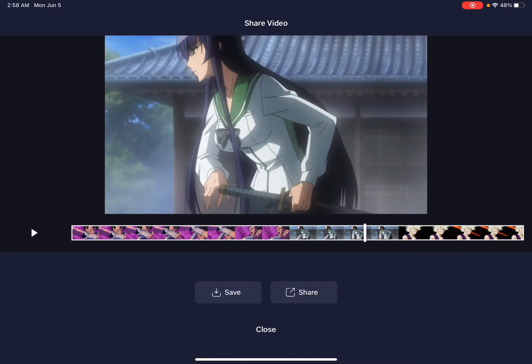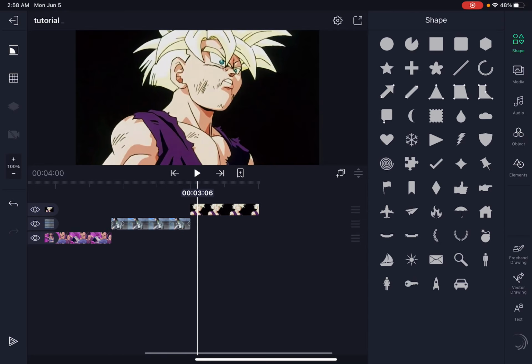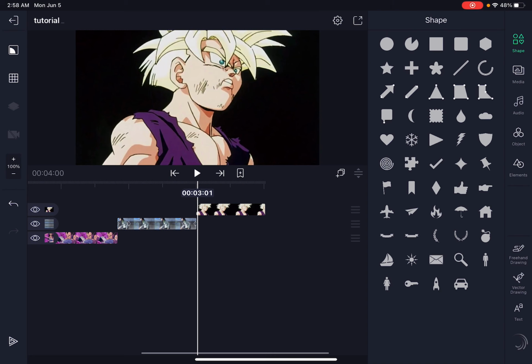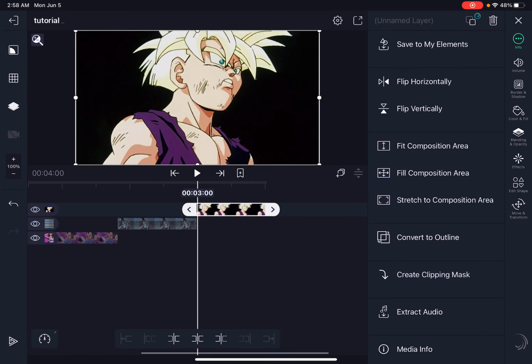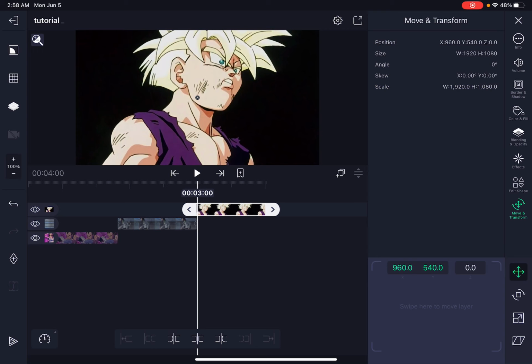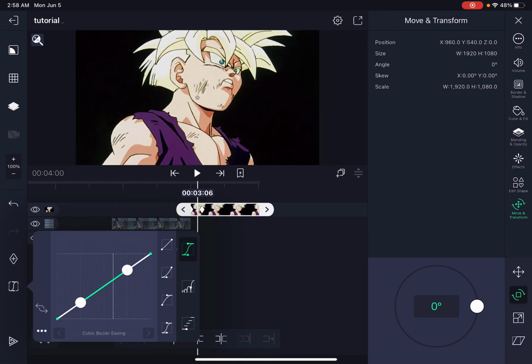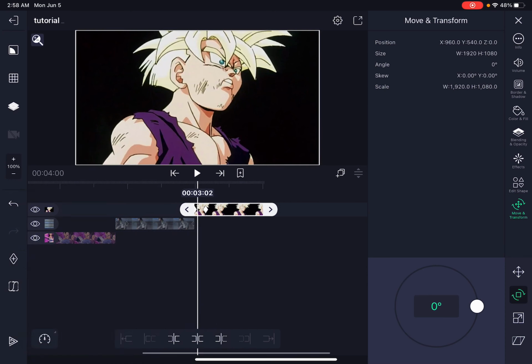It looks fast, but it's not that fast. When you're editing a lot, it's not going to be that bad. It looks super fast, but now if we go to the Gohan clip right here, all you really do is the exact same as this first one. So you go here, click the graph, paste, flip. Now what you want to do here is go to the first key fragment.